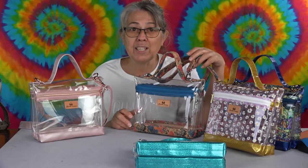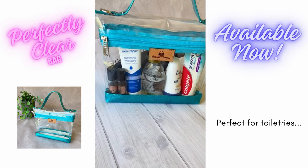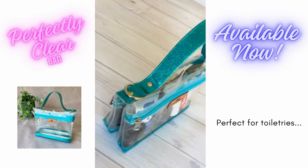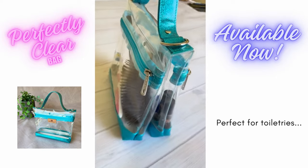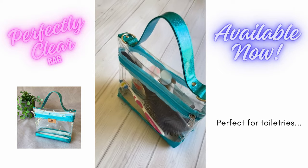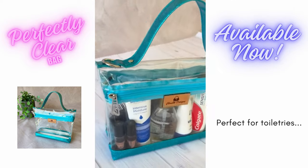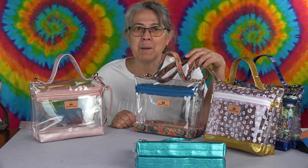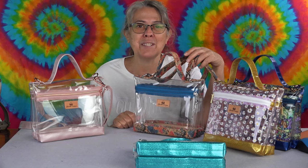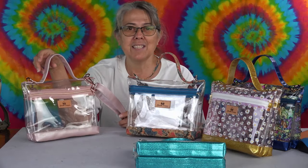Makes a great toiletries bag. Makeup bag, a small project bag. There's a million and one things you could put into this. So I've had a lot of fun making these.